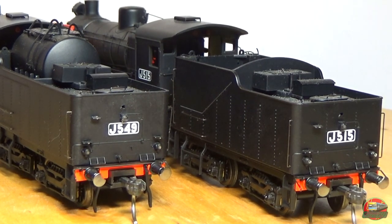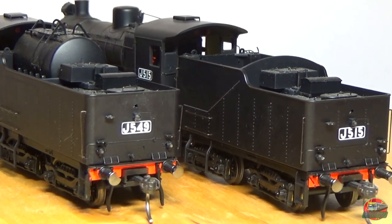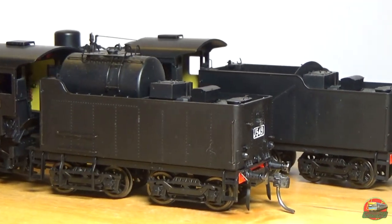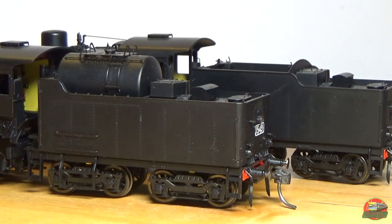We've got proper Simline KD couplers, and these ones are actually extended length couplers — slightly different to the standard number 148s. Moving on to the oil tender now — you can see there's a massive cylindrical oil tank fitted onto the tender where the coal component would have been on the coal variant. You can see how the riveting has changed to match that, which is a really nice little detail.